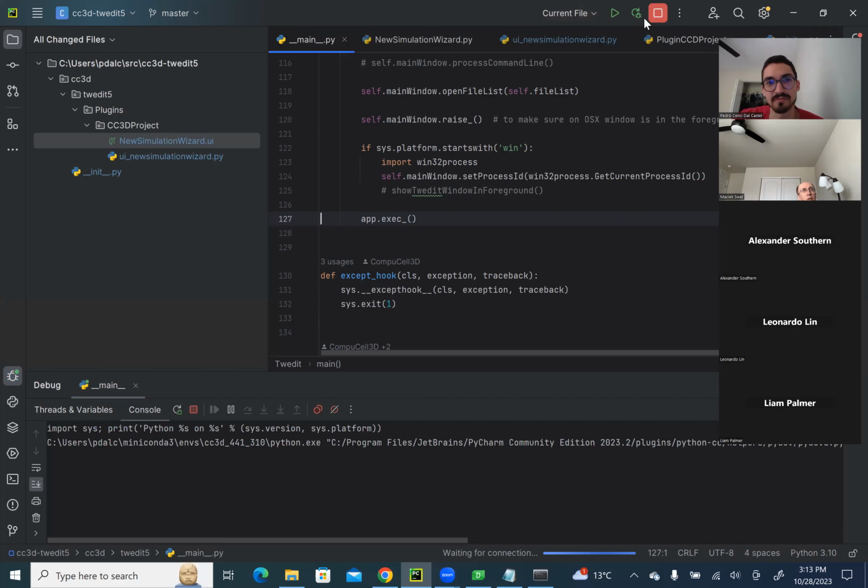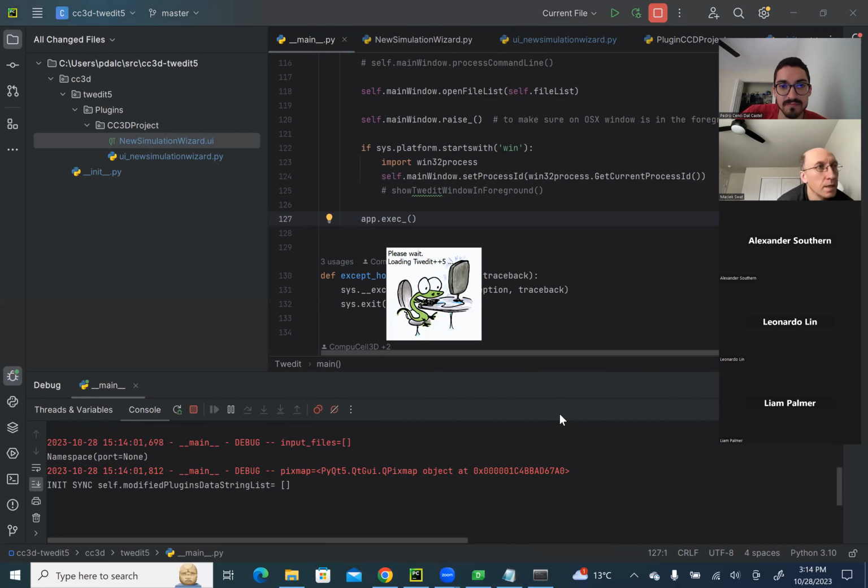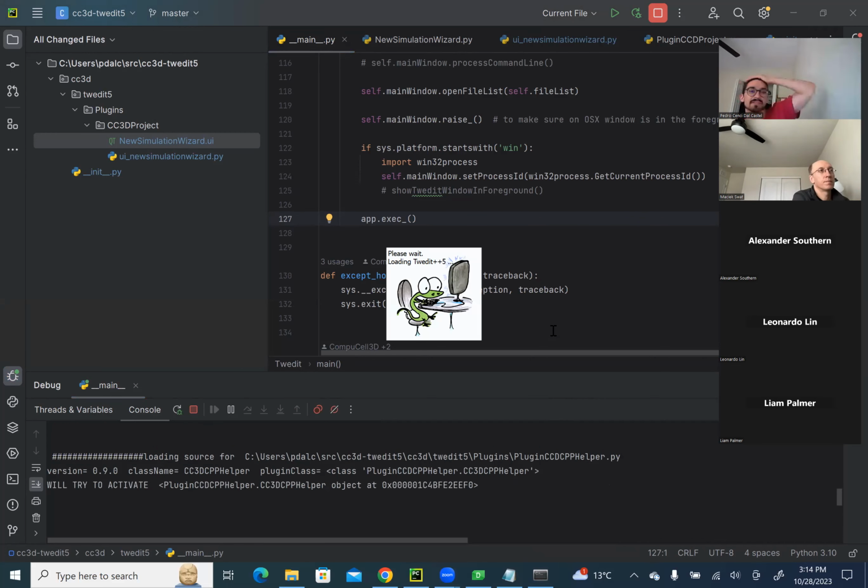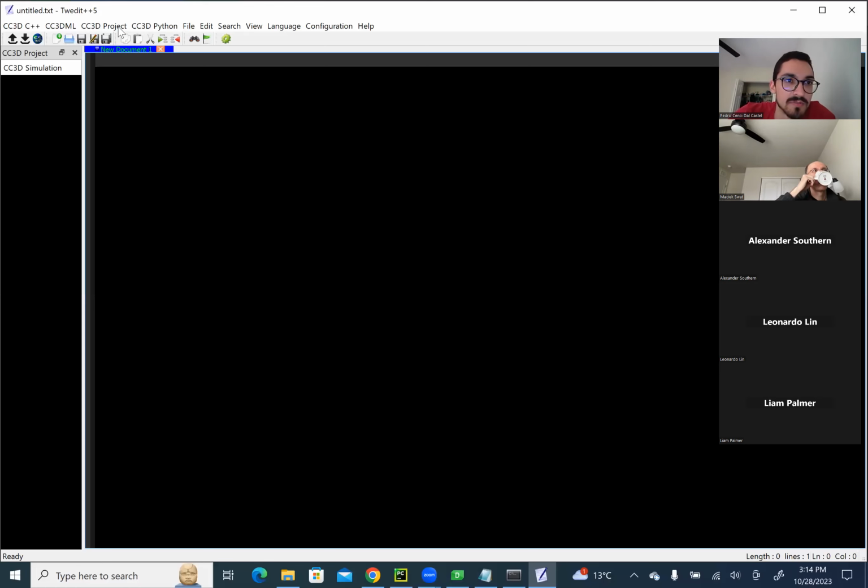No problem. Let's see if it does, but it should really appear. And I added that breakpoint so it won't open here.